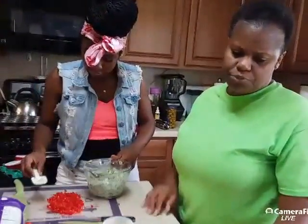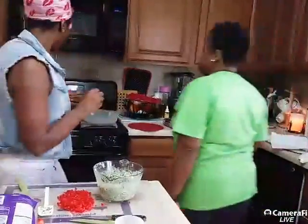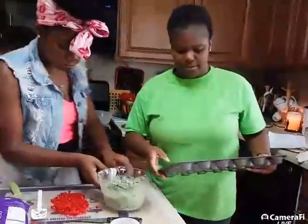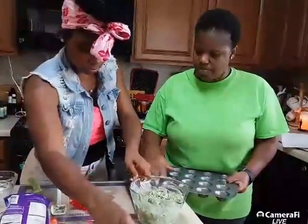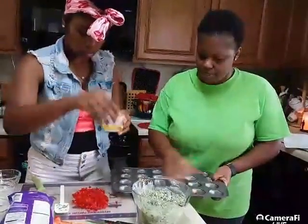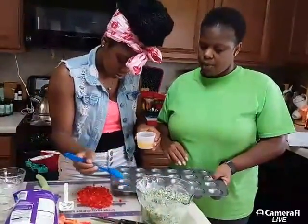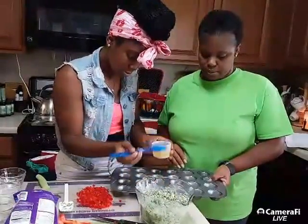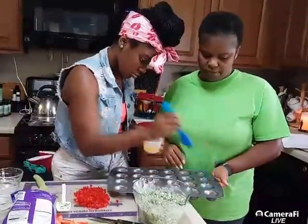All right. So while we're doing that, the next thing we're gonna do, because the red pepper is going to be for a little bit of color and topping, right? So we're going to put them on the bottom. 2, 4, 6, and we're gonna do a little bit of butter in the wells, just a little bit. I think we'll have enough to do all of it.